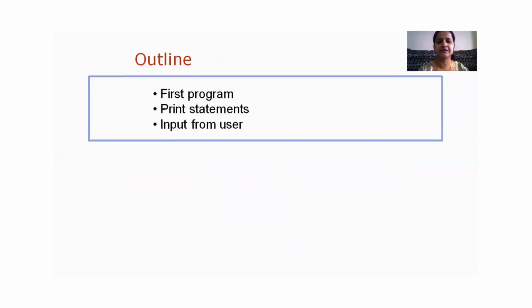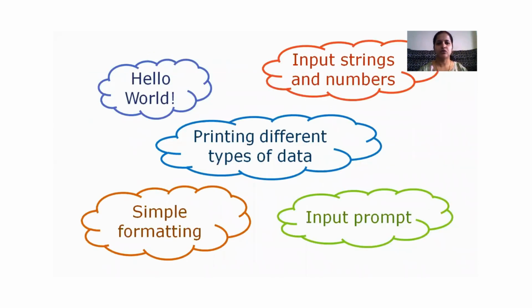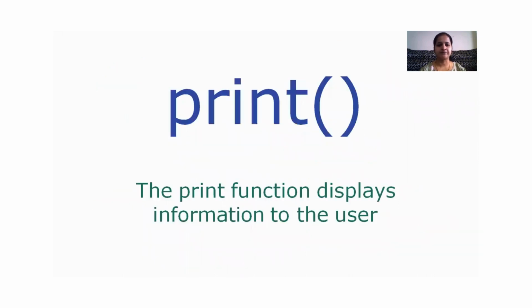Today we will start with directly coding. That is, we are going to do our first program today. We are going to see first program, print statements, input from the user. So what all we are going to see here is hello world program, input from the user, printing different types of data, simple formatting, and input prompt.